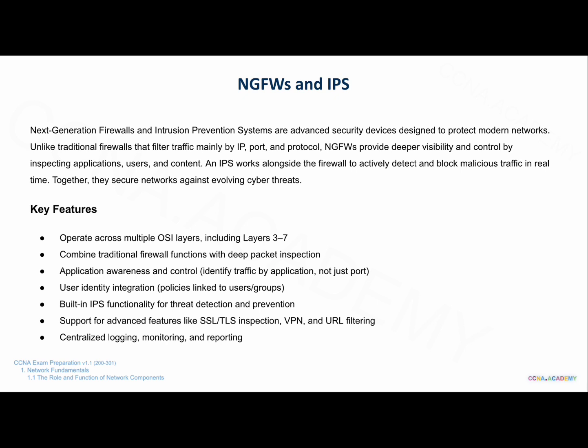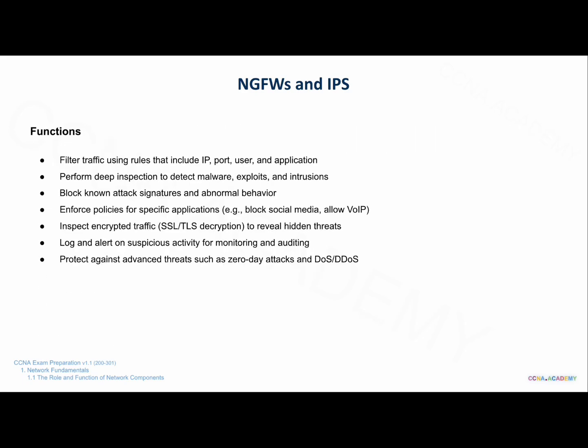Key features of next-generation firewalls include application awareness, user-based policies, and built-in IPS capabilities for real-time threat prevention. They also support SSL/TLS inspection, allowing encrypted traffic to be analyzed, and often provide integrated VPNs, URL filtering, and centralized reporting. In operation, next-generation firewalls filter and inspect traffic at multiple layers, block known attack signatures, and analyze traffic behavior to stop intrusions or malware.